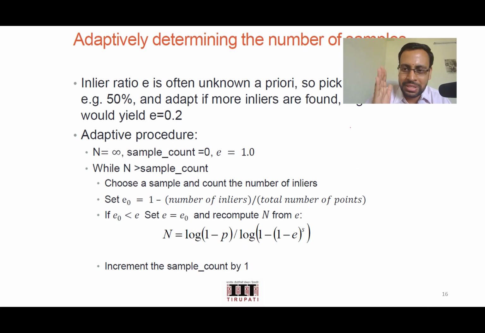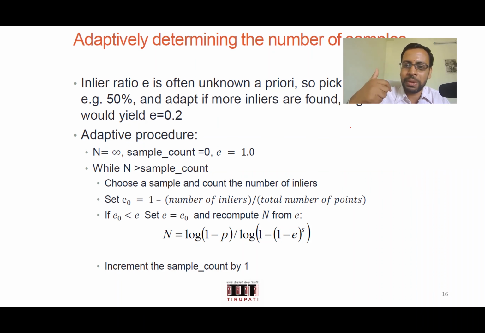Is it not? On similar lines, once I am getting the parameters, every time I am reassessing how many inliers are there, how many outliers are there. And once I do it, my earlier assumption of my percentage of outliers can be updated. Maybe initially I thought that in this class 50% of the students are mischievous. Then after doing this experiment I figured out that 70% of the students are very sincere and very hardworking. If that is the case, then what will happen?